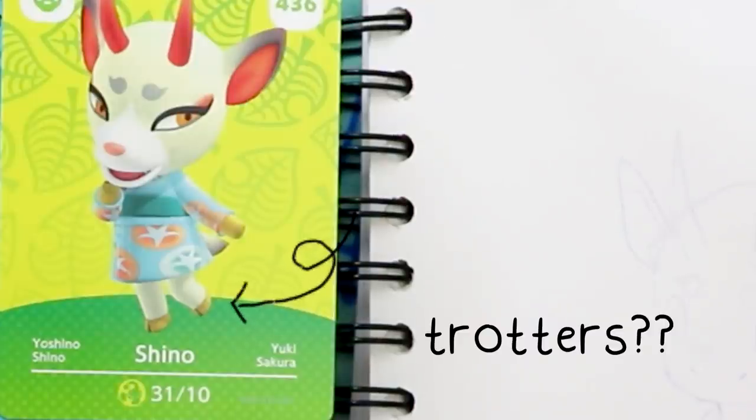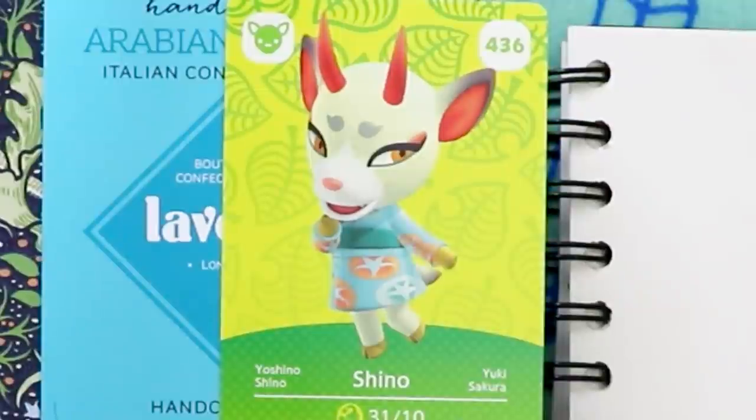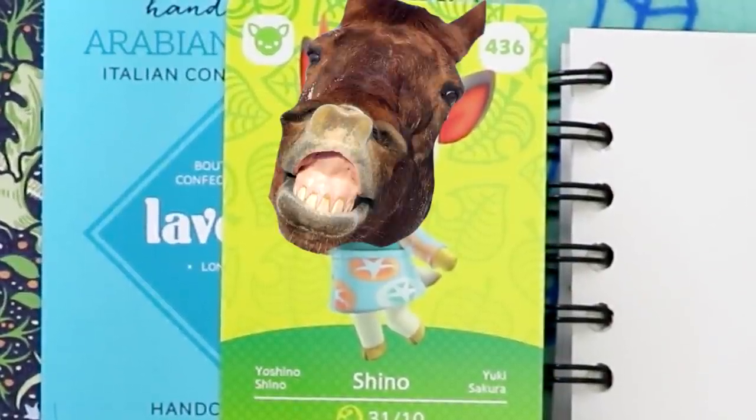She's a deer, right? So does she have like little trotters? Is that what they are? Yeah, those look like little horse hooves, but she's definitely not a horse.